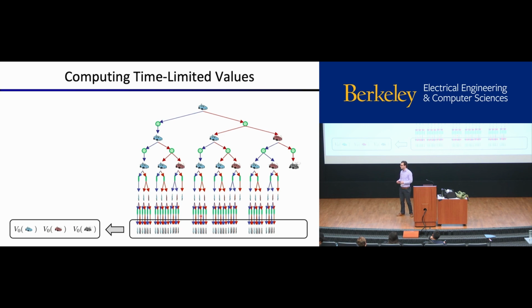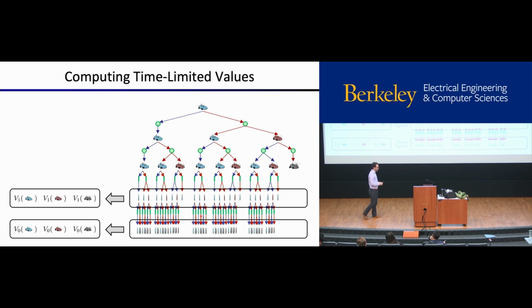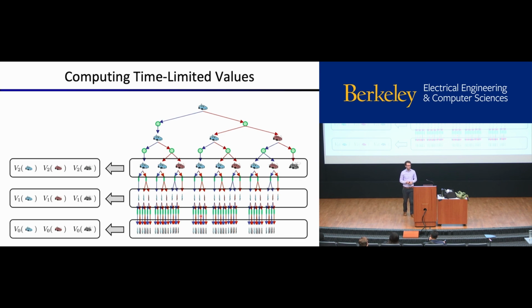It's saying the value of running for 0 more steps is this value, V0. Then we can compute the value V1 by doing a 1-step look ahead in this tree. Now we have a depth 1 tree, right? And we can use the values that we computed in the last step to avoid having to do all the extra work. Whenever we see one of these subtrees and we know that it's like the blue state, the cool state, then we put in the value of the cool state and we don't have to go 1 step deeper into the tree. And we just build this tree up layer by layer.